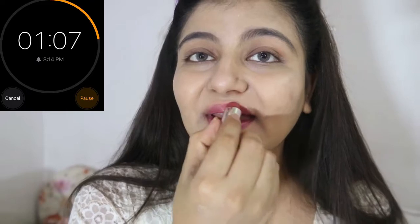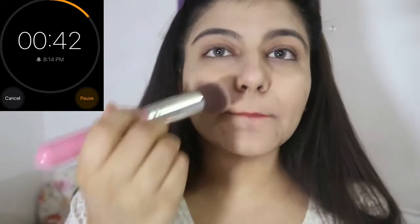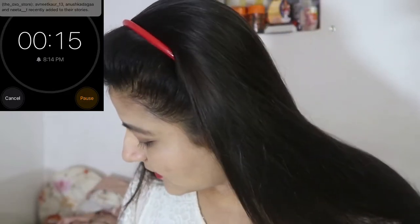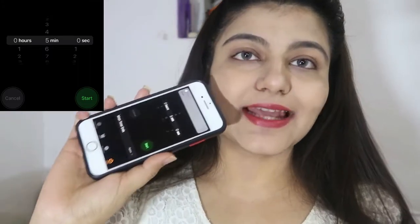Applying the lipstick first, so that even if the time goes out, I'm done. And I'm using blush. Pretty much done now. I guess it's a presentable look. And now I'm just going to use... time's up.